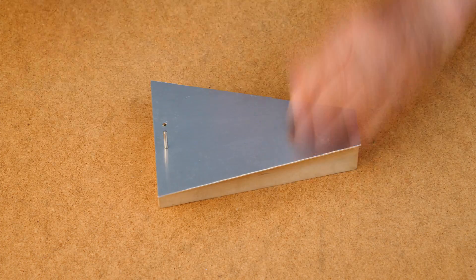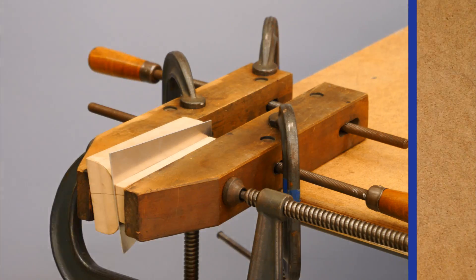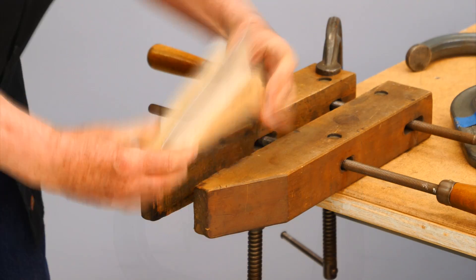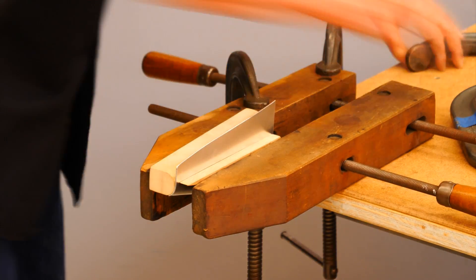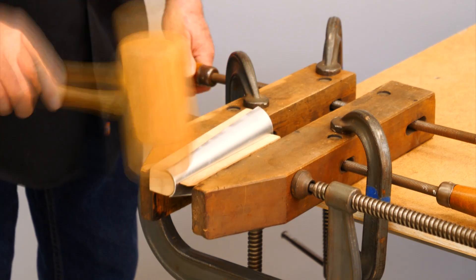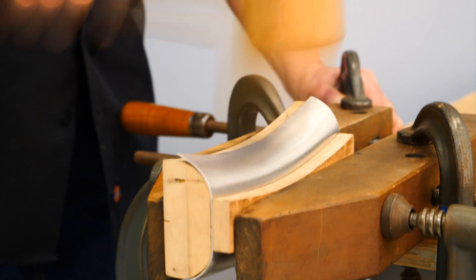The hammer form, the aluminum sheet, and the clamping block are assembled and clamped tightly together. I used a wooden mallet to carefully form the aluminum sheet against the hammer forms. I designed the forms so they could be used for both the right and left side pieces, and the parts were made oversized so the portion with the holes for the alignment pins could be trimmed off later.